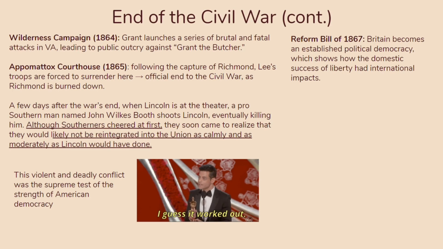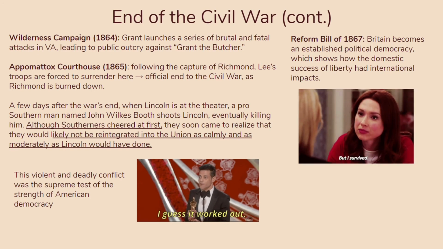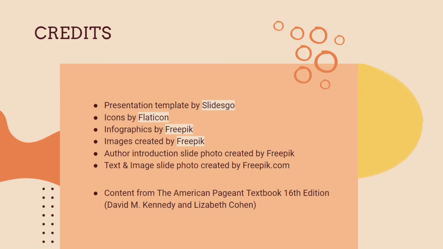So now that people are seeing that democracy is a viable way of running a country, they're starting to try it for themselves. So America is saying, look, I did this, I survived, you can do it too. So it's sort of like an inspirational little moment. But yeah, there are definitely still improvements that need to be made in the future. So yeah, that does it for this chapter.